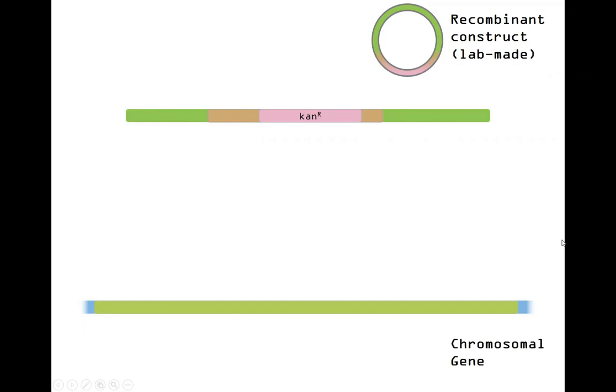All right, you can see at the top we've got a recombinant construct. We'll be talking about constructs in a lot more detail in the next video, but for now you can think of it as a plasmid. This is the linear version of just the bottom down here. I've color-coded it, but really you could think of this as part of that plasmid, a big circle. At the bottom, we've got our chromosomal gene. This would be in the same cell. These would be in the same vicinity for this to work. We'll be looking at that a little bit later.